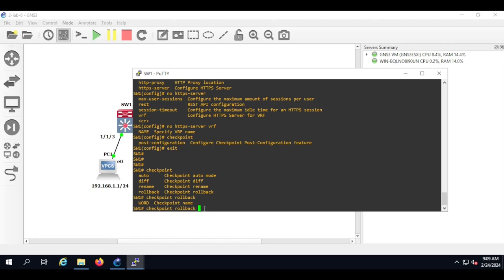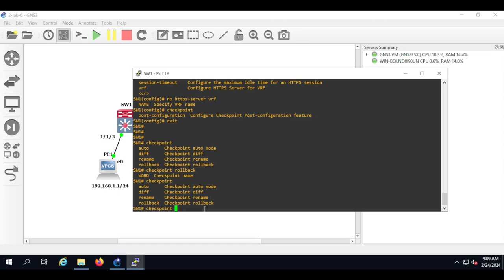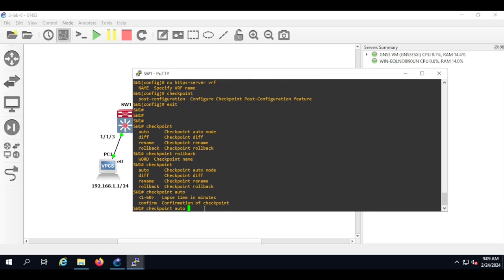So that is not the correct answer. That is to revert the configuration to a particular checkpoint. So what are the other options? Checkpoint auto. What is checkpoint auto? It is saying lapse time in minutes.